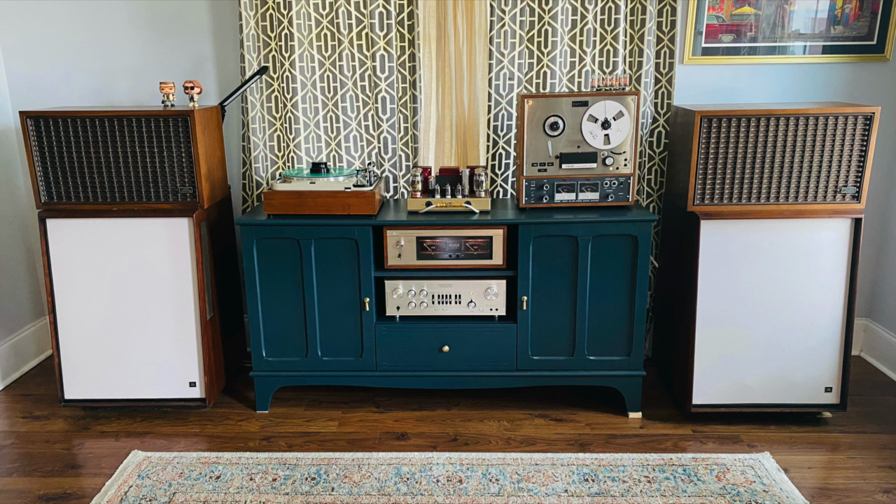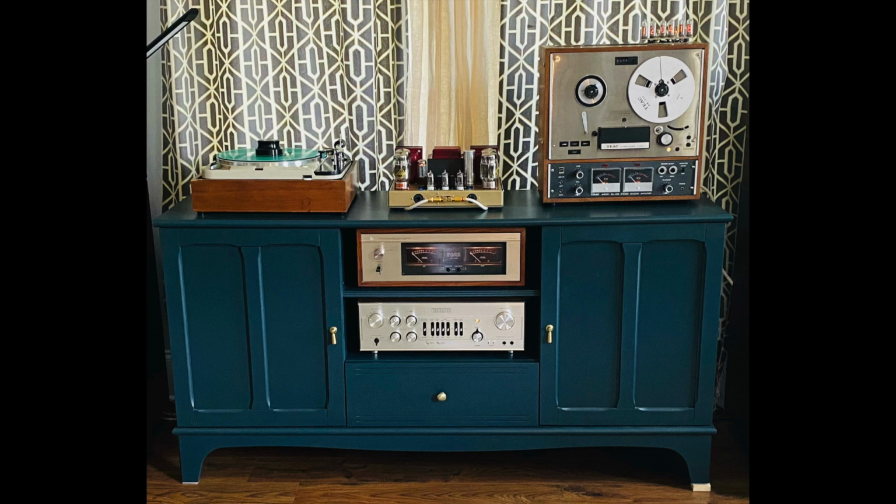For the tube part of the system, Greg is running a Dynaco PAS-2 preamp and a Dynaco ST-120 power amp kit. That amp is driving those sweet-looking Altec Bolero 890C speakers. The solid-state system sports a Luxman C-1010 preamp and a Luxman M-1500 power amp feeding JBL L200 speakers. Greg says the sound is clean and the bass from those 15-inch woofers is super detailed. Each system has its own Schiit Modi 3 DAC.